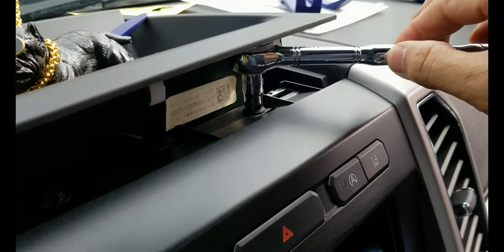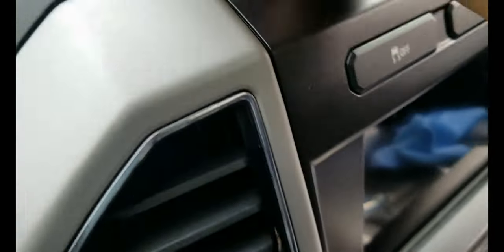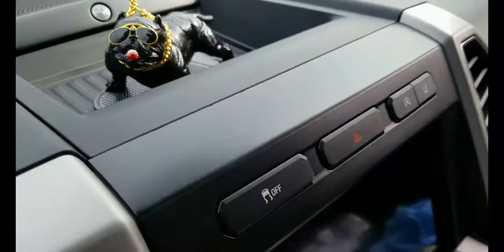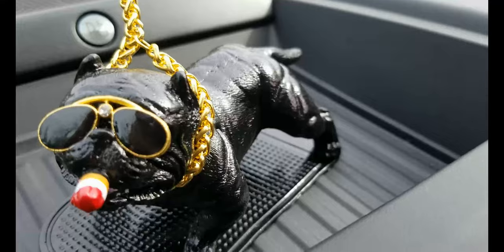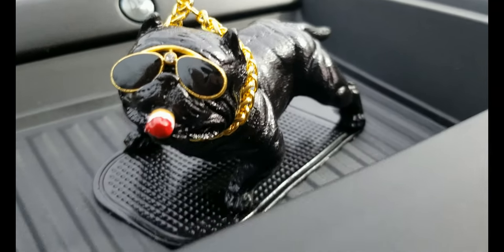Right, not too tight. That's it. And you just have to push this down. Okay, there you go. And say hello to my bulldog.